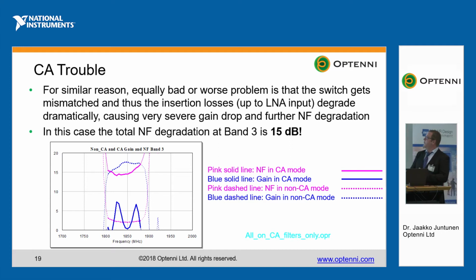equally bad or even worse: a simple impedance mismatch, and the insertion loss drops catastrophically, very dramatically. So in this case, just blindly applying the same matching circuits causes up to 15 decibels of degradation in the noise figure. So it's just useless. Just showing one quick example in the software.